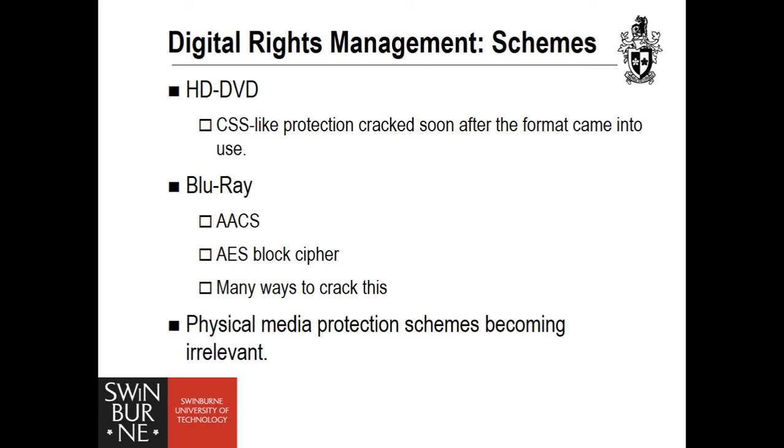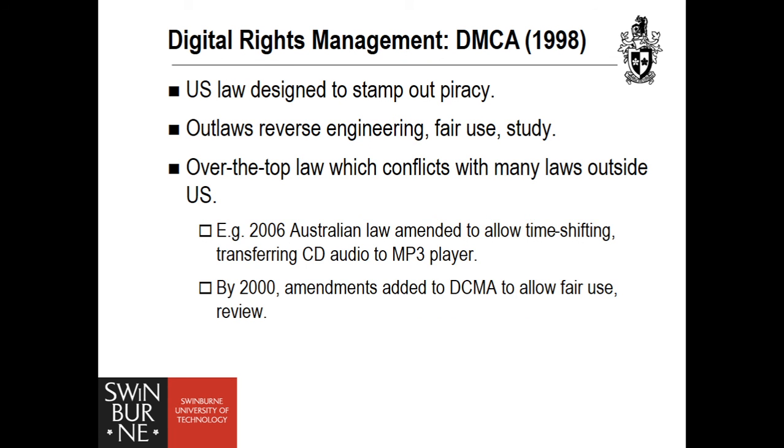How about HD DVD? It's a CSS-like protection that was cracked soon after the format came into use. For Blu-ray, we have three things: AACS, AES block cipher, and many ways to crack this. We also have physical media protection schemes becoming irrelevant. The DMCA in 1998 is a US law designed to stamp out piracy and outlaw reverse engineering and fair use study.